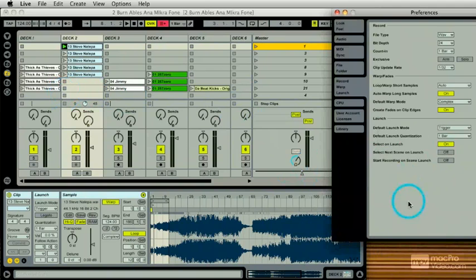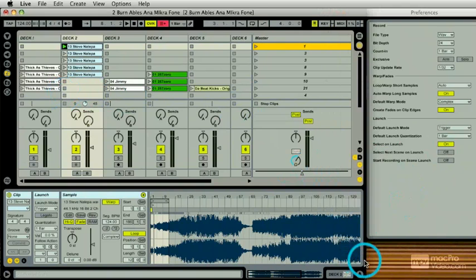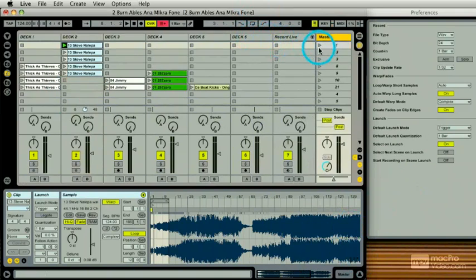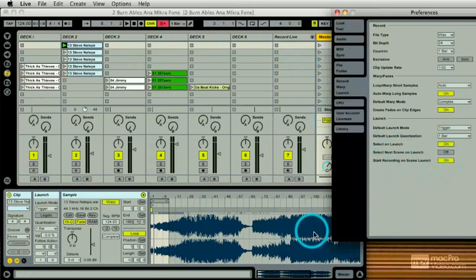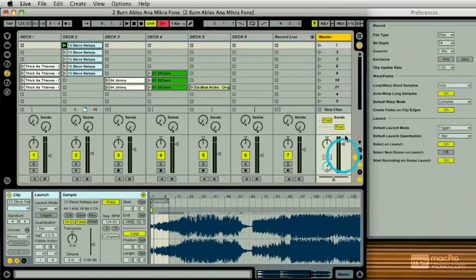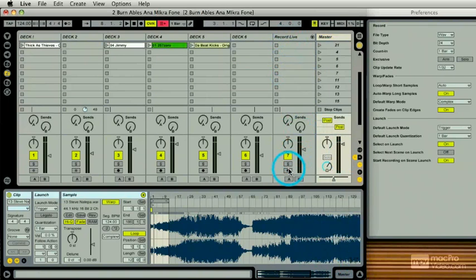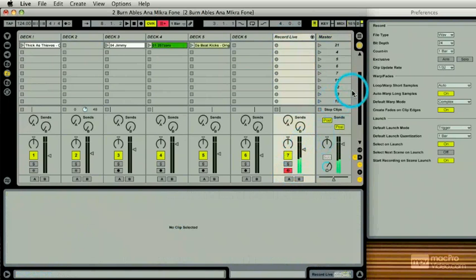Start recording on scene launch. Okay, this is where like live loopers and stuff with guys with real microphone inputs, and Jamie Lydell and Kid Beyond, these guys use start recording on scene launch. And you don't have to have a microphone. You can have an instrument track like this. Okay, so I have that selected.